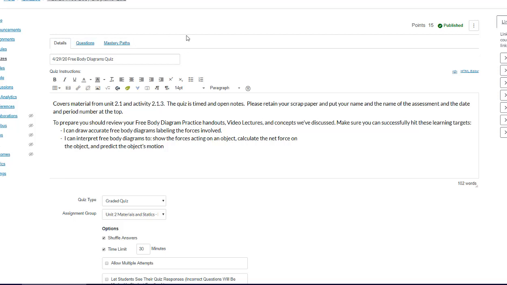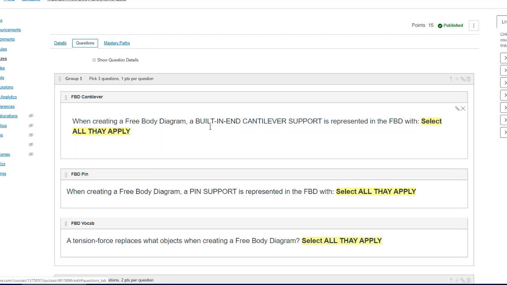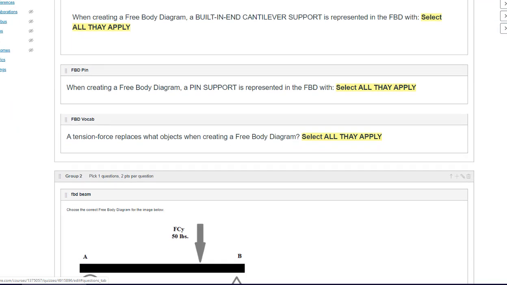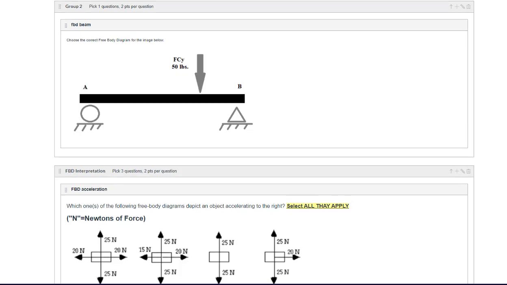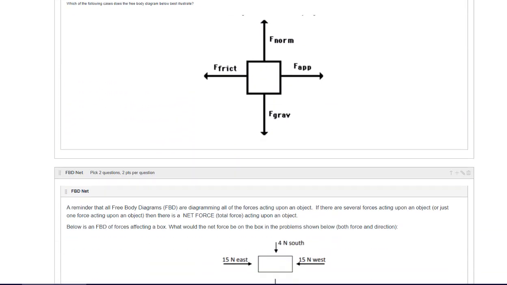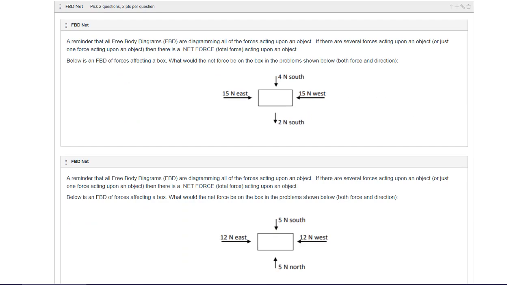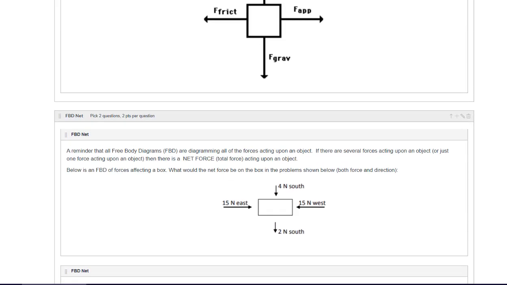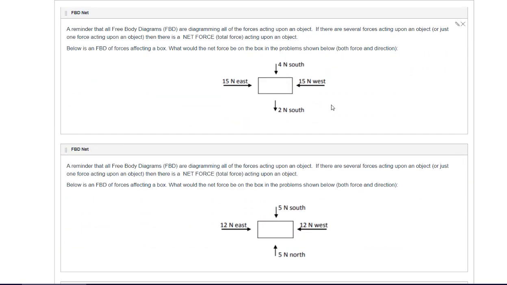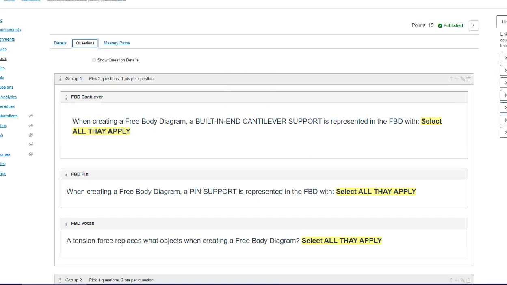Okay, so I'm going to point out now that you would have only gotten three of these questions here, but you probably got them in different orders. And then down here, you would have gotten just one question for 2 points. And then down here, it says pick three questions, 2 points each. So you got all three of those. And then at the very bottom, it says pick two of these questions. So you definitely did not get all four of these. That's why I'm going to go through them, so that you can see that.